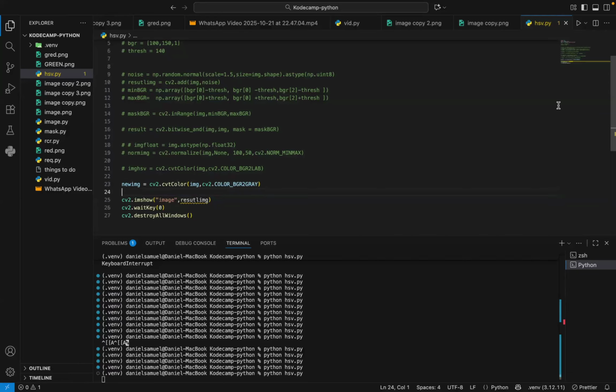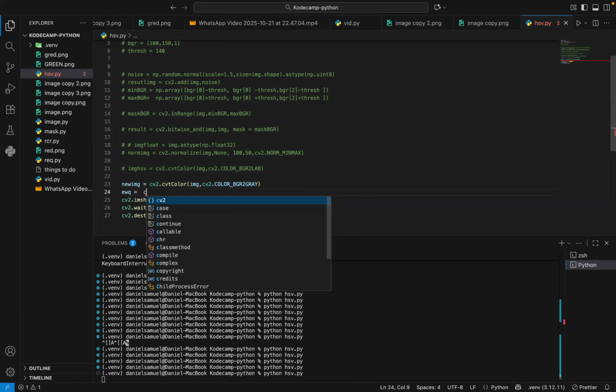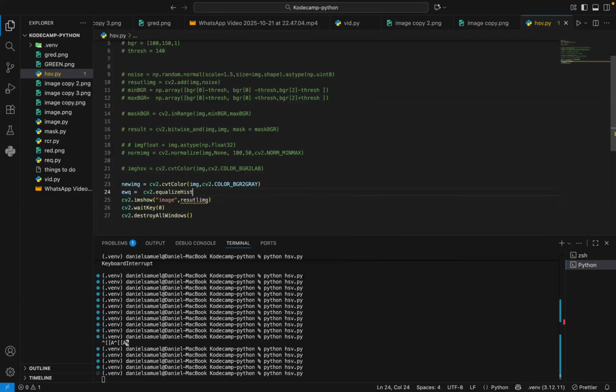So the equalized image is going to be what? We pass the image that we converted. First of all, we haven't applied the equalization yet. All we've done basically is convert the image to grayscale, and this is where we apply the equalization. We just do cv2 dot equalizeHist, and what are we passing?